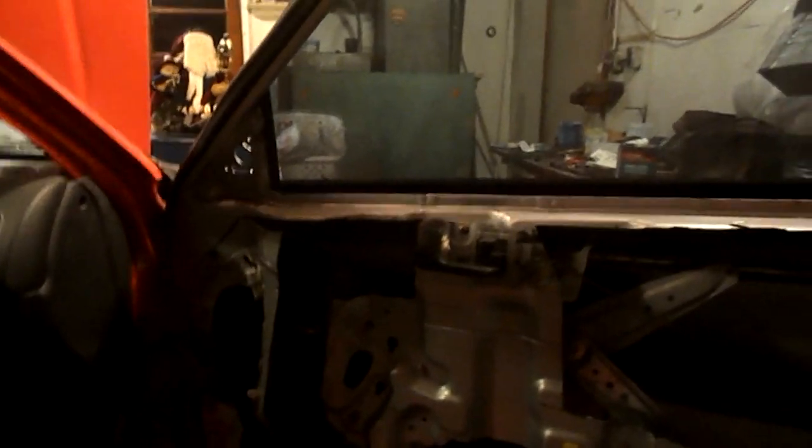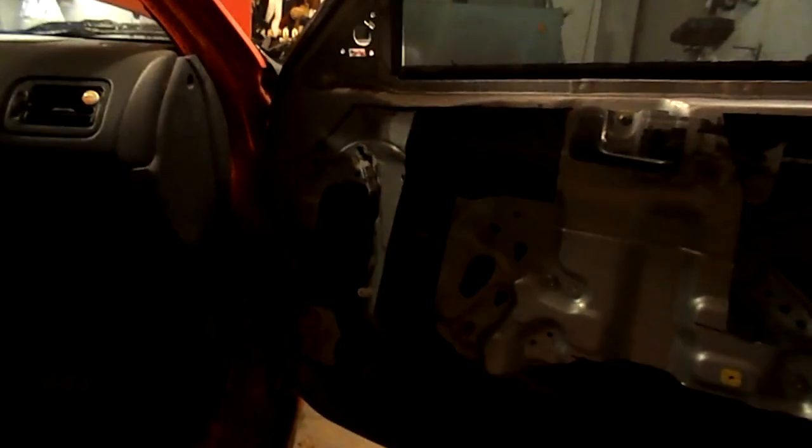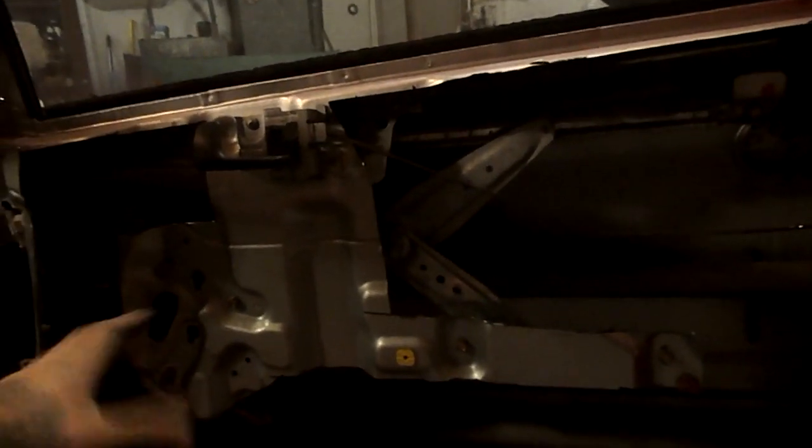I didn't film the door as I was cutting it because I had some company over, but check out what it's starting to look like. This is the passenger door — I still have to take out the crash bars that are back there. I went ahead and snipped them a little bit right here, but look at my blade — it's almost gone. I still got a chunk over here to cut up and around. I gotta get those two crash bars, and I'm trying to figure out a way to keep the window up, so maybe I'll leave this piece right here for now.